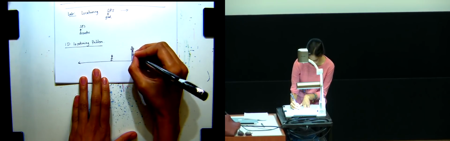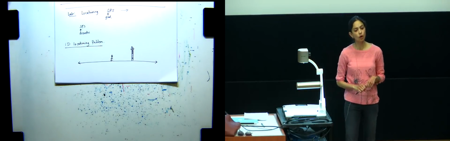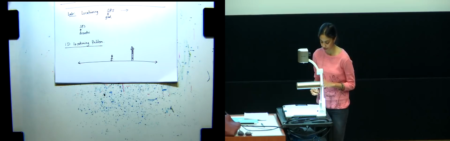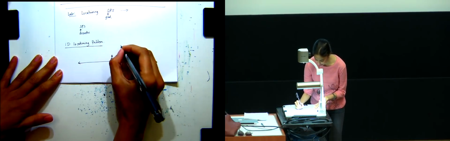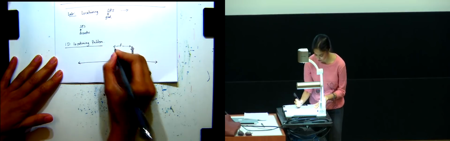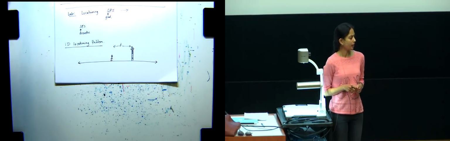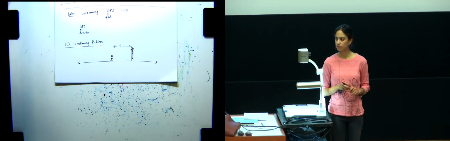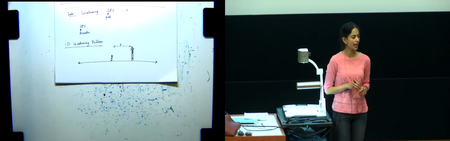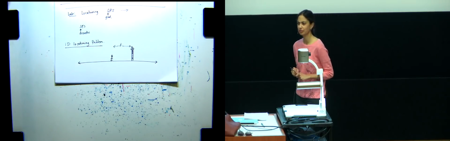And let's say, for example, here's maybe the Campanile, or my cartoon drawing of it. And let's say I tell you, oh, hey, I'm at some distance D from the Campanile. You know that I'm along this line. Can you then figure out where I am? I see a lot of heads shaking no. Right? What's the problem here?